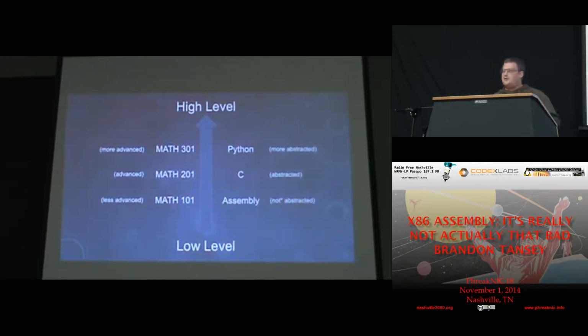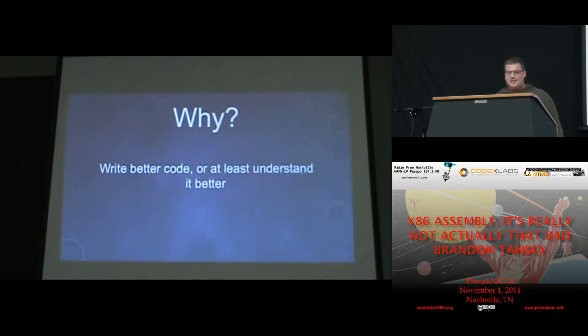I say "not" with an asterisk because I'm really scared of absolute statements. But there's very little abstraction, if any. And we'll see all about that. But that lack of abstraction is what makes assembly a low-level language. As a side note, people who know assembly like to refer to languages like C as high level. So if you learn assembly, you get to do that too and impress all your friends, because they'll think that's really cool. Don't do that. People don't think that.